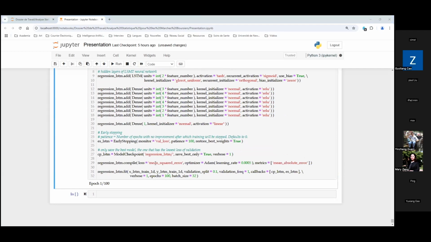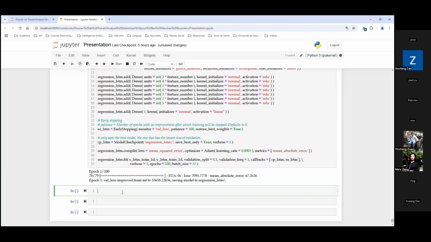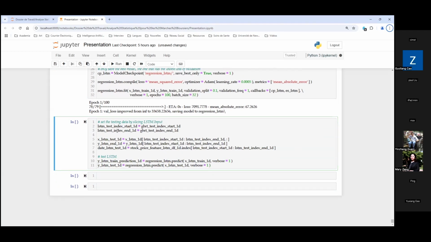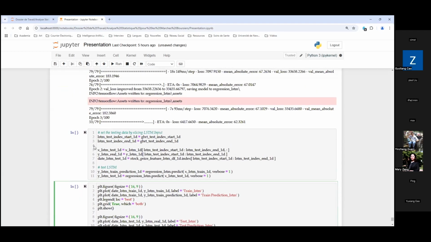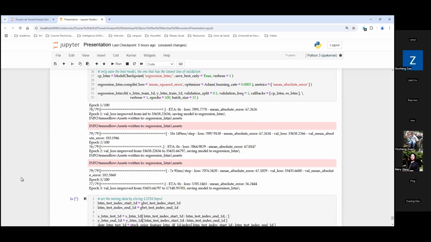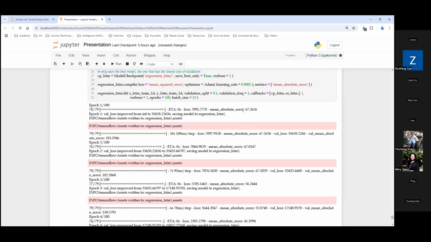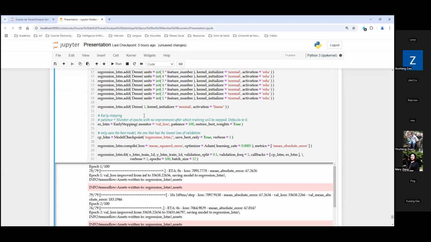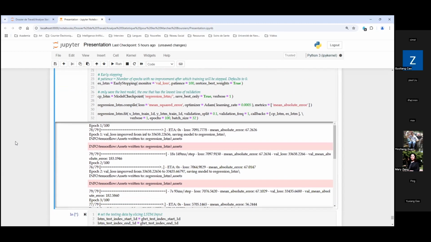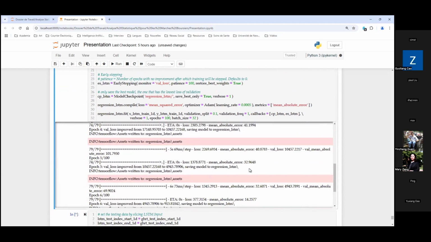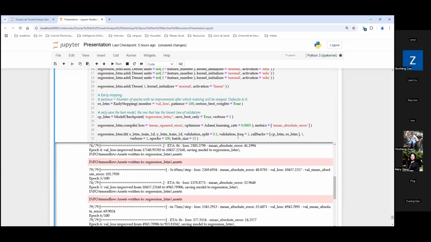Then after running the model, still we need to test. So these are the lines for testing, and eventually we want to see the results by plotting. As you can see here, the initial mean absolute error is 67, and using the current structure of the LSTM that we just created, you can see during the training the error is decreasing, which means this might be a good structure for the LSTM, and splitting the data into two parts in this way would be good.